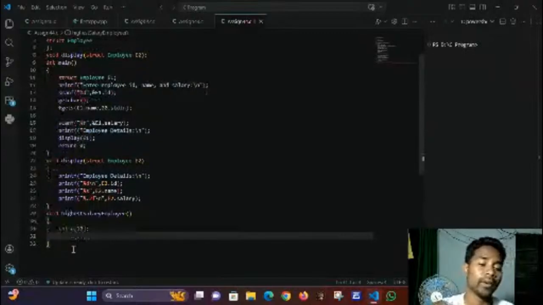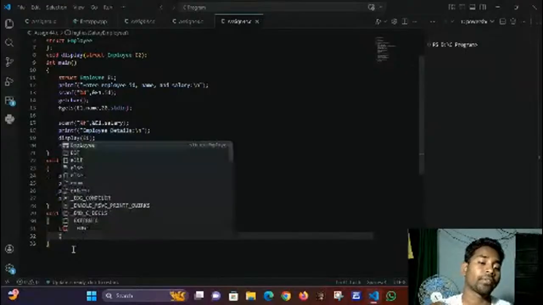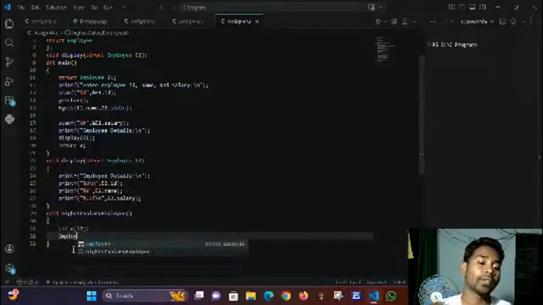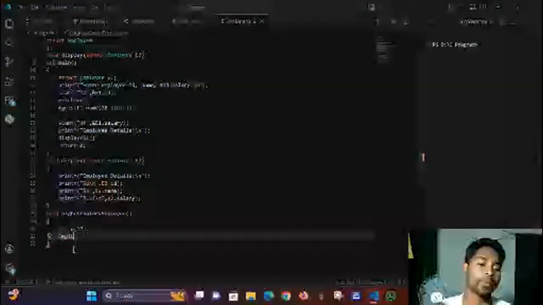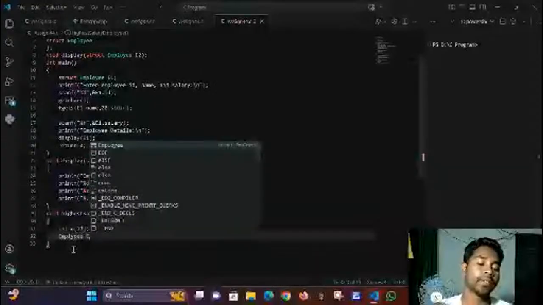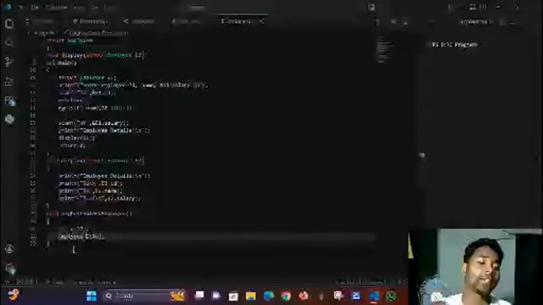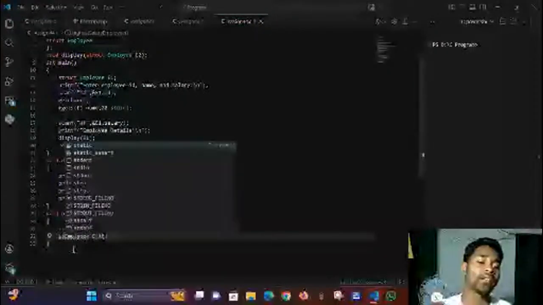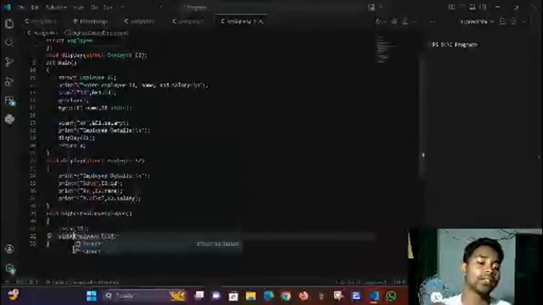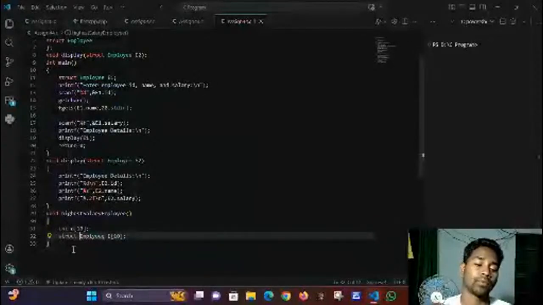In the same way, I will create employee type e 10, and when you write employee you have to specify that this is a struct. Okay, this is perfectly employee.